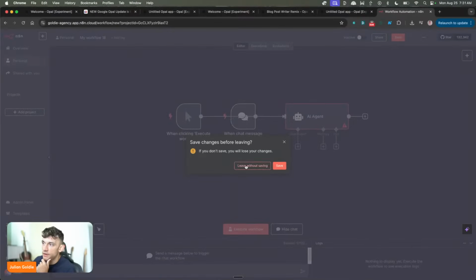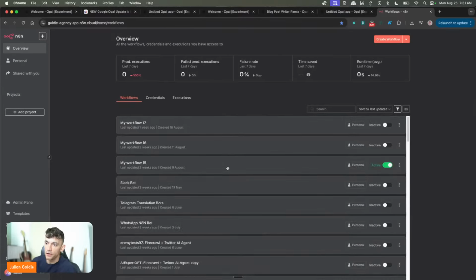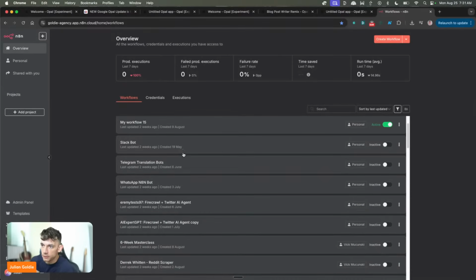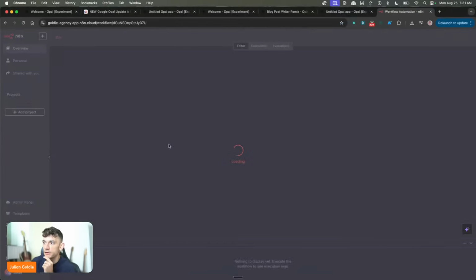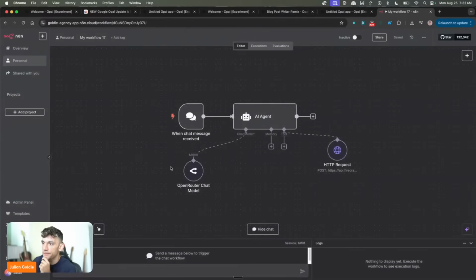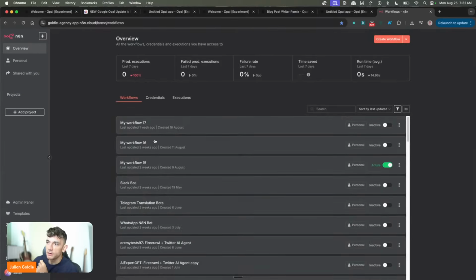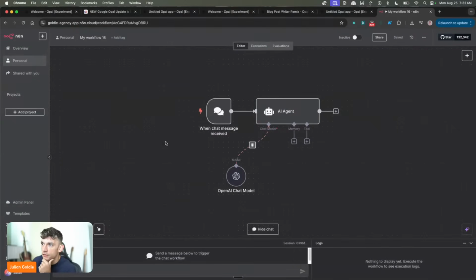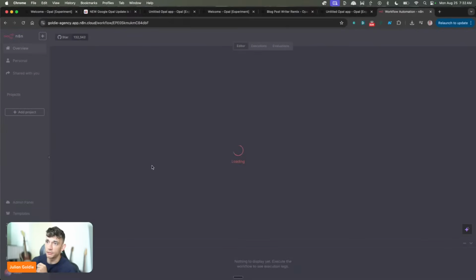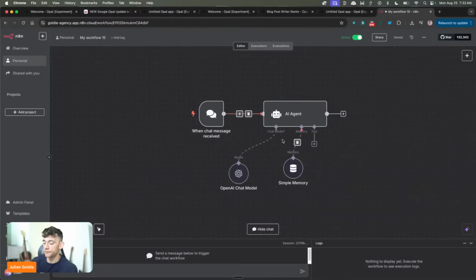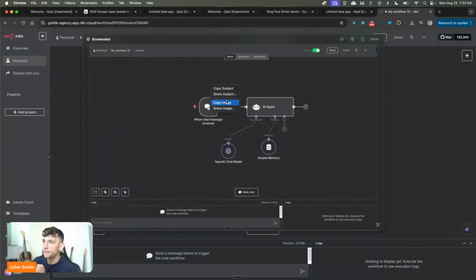So let's say, for example, we have an n8n workflow that we want to transfer over to Opal. Here's how I would probably do it. Let's have a look here. What we got? Maybe we got a blog writer or something like that. But let's just take a basic one. Let's say we've got a chatbot and we want to build that out directly inside n8n, like this one, right? So we can take a little screenshot of that. We can copy that, right?